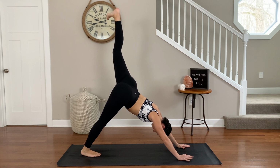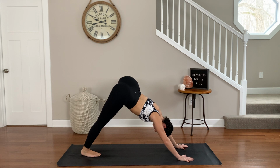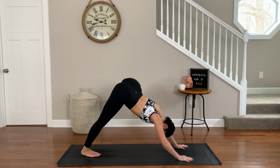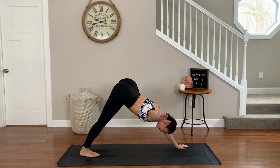Do the same. So start by flexing the foot and just stretch through the backs of the knees as you flex the left foot out towards the left side of the room. And just play with this posture. See what works for you. It's meant to be challenging. Use your breath.